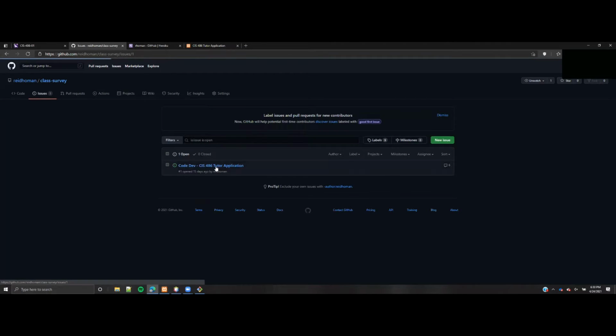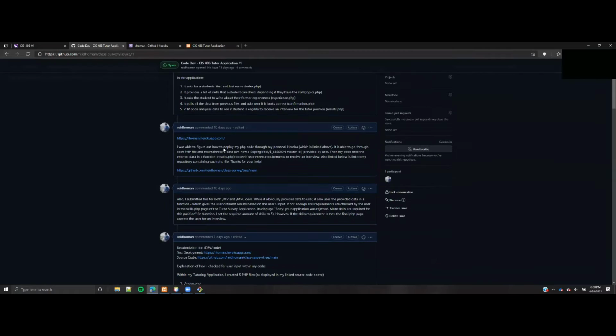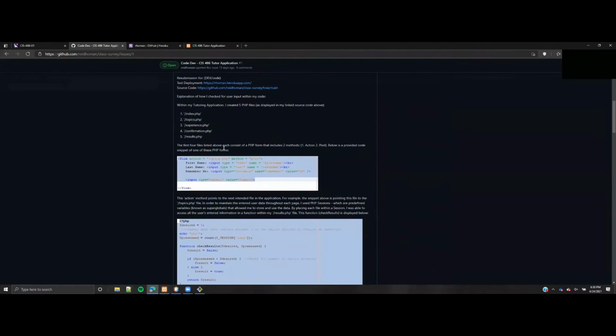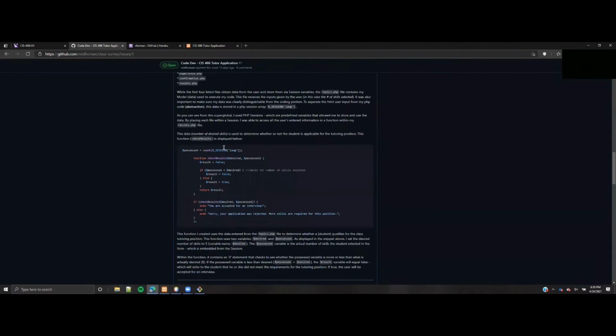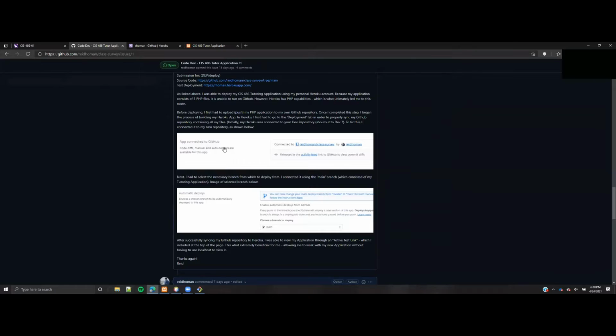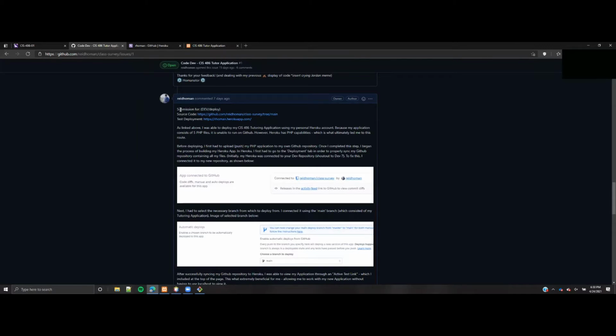Because this application contains several different concepts, I was able to submit it for several different dev challenges using issue cards. Here's a look at a few of them for the different devs. As mentioned, by connecting my app to Heroku, I was also able to submit it for the deployment dev challenge. In my issue card, I linked to my source code, which was stored in my repository, and my Heroku test deployment site. I also displayed pictures to further explain the process in which I just went over.